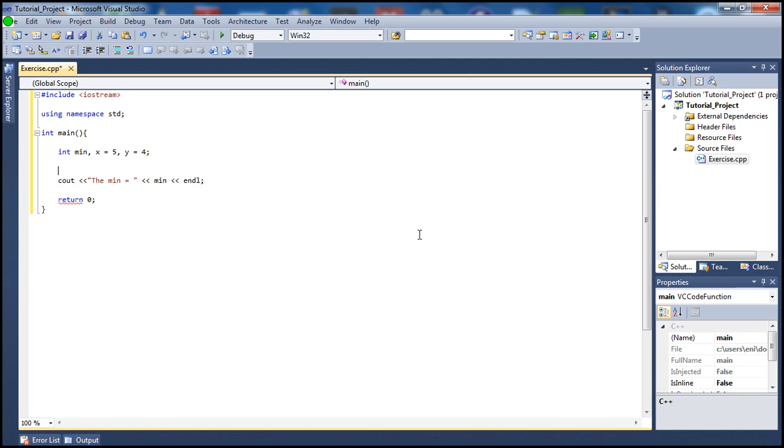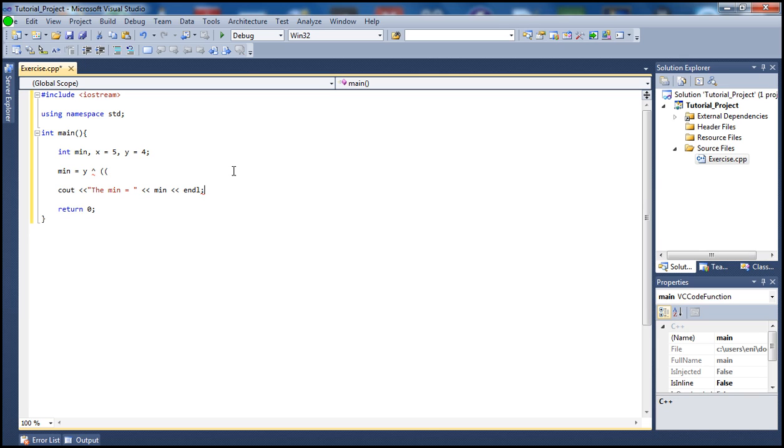Alright, now let's detect the min. How do we do that? Let's set the min equal to y XOR, which is the symbol for the XOR gate, guys. I don't know if you know that, but the XOR gate is this guy like that.